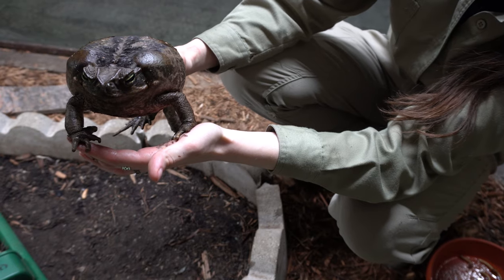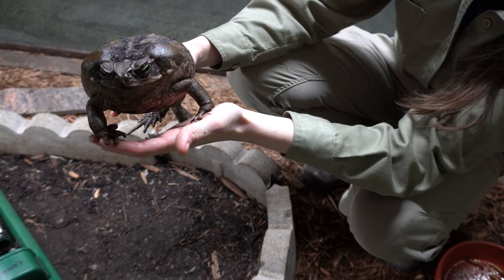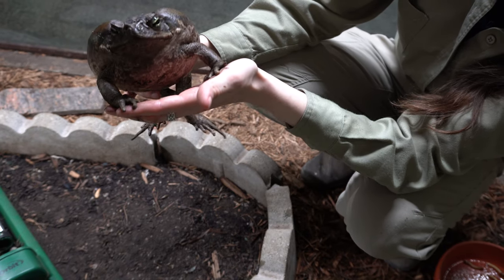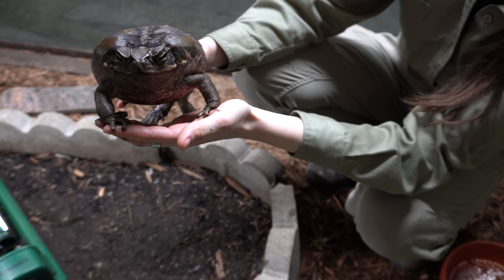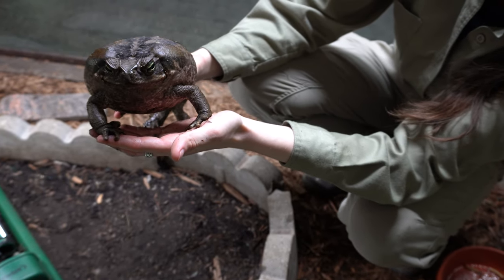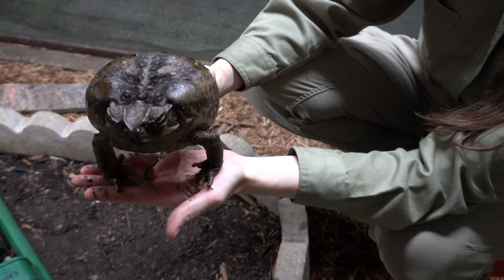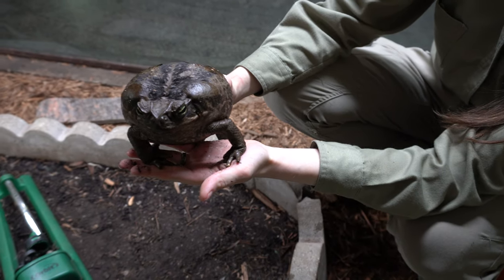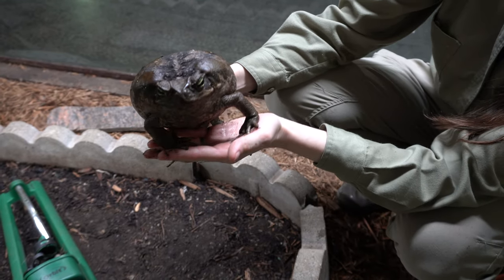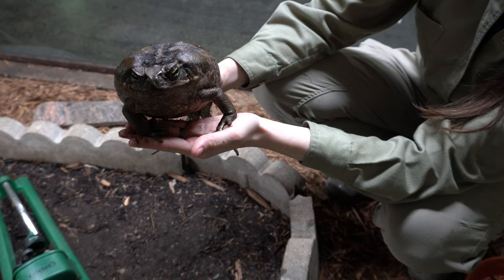And once he's figured out that I'm not gonna eat him, he might think that I'm another male and I might be thinking he's a female. And if that's the case, he's gonna start chirping to say that, nope, he's a boy, please leave me alone. But you can see those nice big poison glands just up behind his eyes here. If he was secreting the poison, you'd see a little bit of a milky fluid coming out from those pores. But right now he's pretty calm, other than thinking that maybe I think he's a snack.